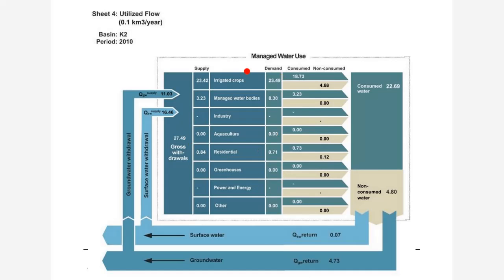So here it's okay. It looks like in this particular year, there was no significant water stress in the basin. Now, not all the supply was consumed, so only this amount was consumed, and a part is non-consumed, and this non-consumed will go back into our system. So this is a little bit what sheet 4 is telling us. What we want to monitor in this sheet is the supply and demand relationship, how they compare to each other, and the consumed and non-consumed water.